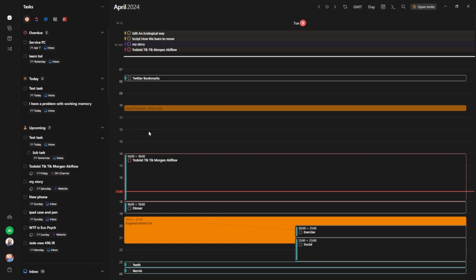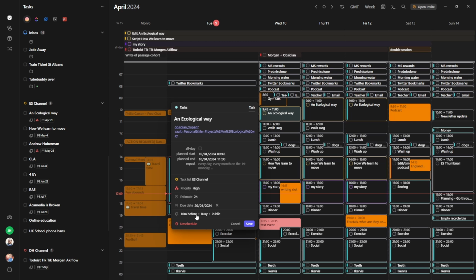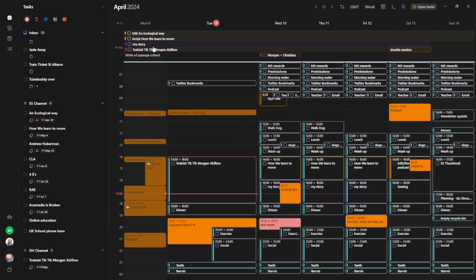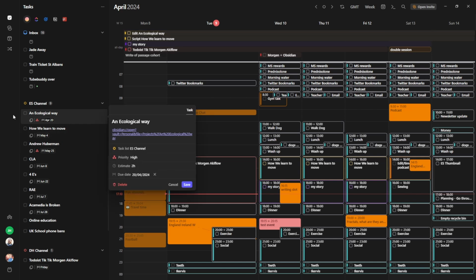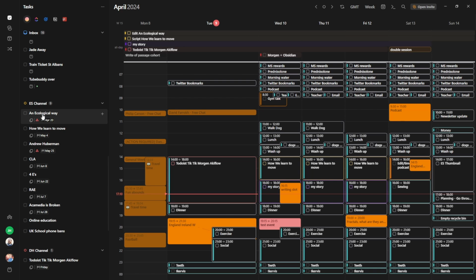I've actually done that one. But if I'm in the week view, I'm just going to unschedule this one and I want to plan out my week. What I'll do is I'll have a look at the top and say, okay, this is the project that I'm currently editing, and I can see it in the sidebar and I can see I've already got multiple sessions in the past, but I want to continue working. And I've got an estimate of 2 hours. That's roughly how long I want to spend on that block of work.